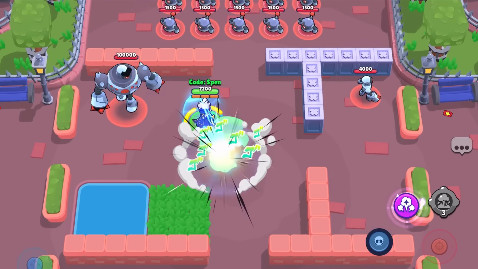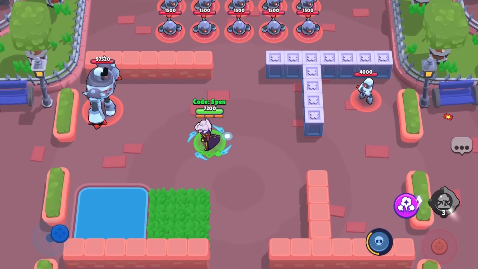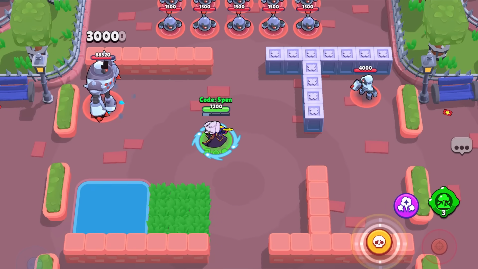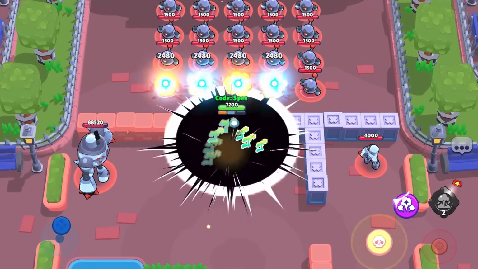Daisy's best tip is to make sure that you're supering and then using your dash gadget immediately after in combination to increase the range of your super and just catch opponents by surprise.